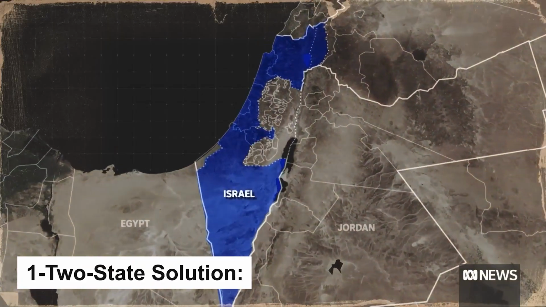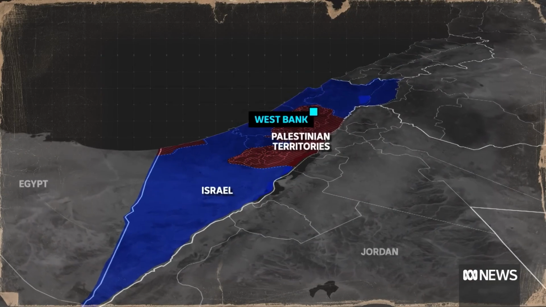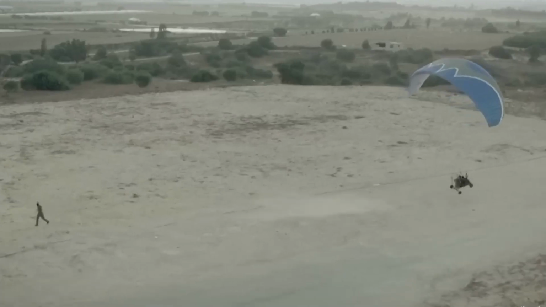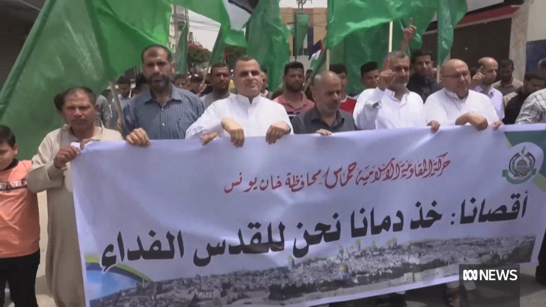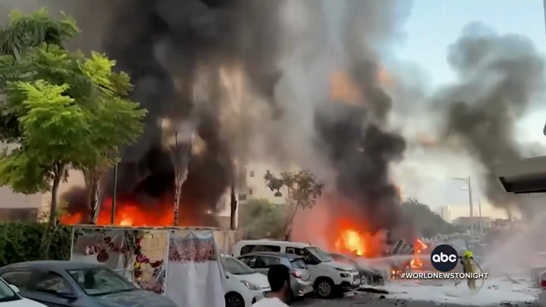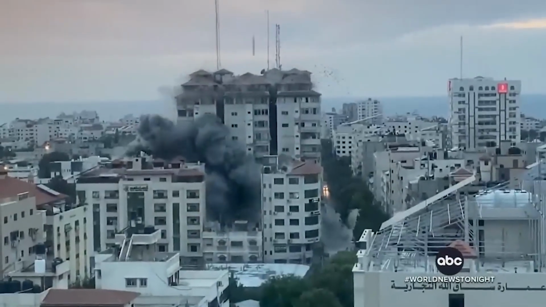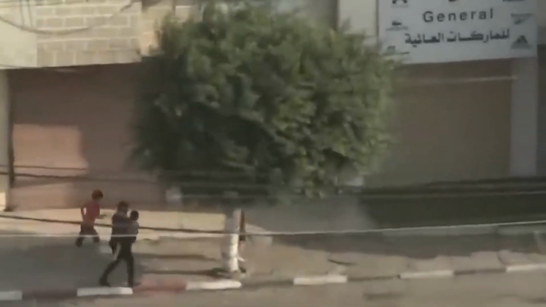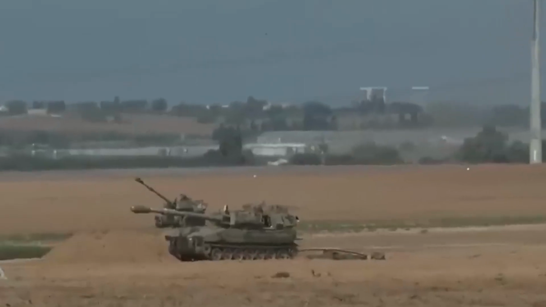Number one is a two-state solution. This is the idea of creating two separate countries, one for the Palestinians in the West Bank and Gaza Strip, and one for Israel. Hamas, a Palestinian group, opposes this and wants to destroy Israel. Israel insists that if there's a Palestinian state, it should not have a military that could threaten Israel. Many countries consider Jewish settlements in land that Israel took over in 1967 to be illegal. Israel disagrees and says it has historical and religious connections to that land. The expansion of these settlements is a major point of disagreement between Israel, the Palestinians, and the world.